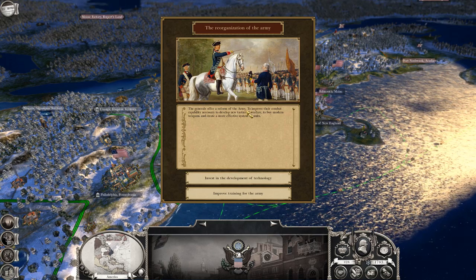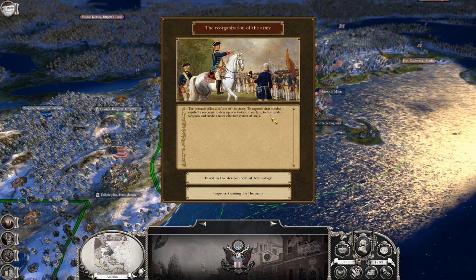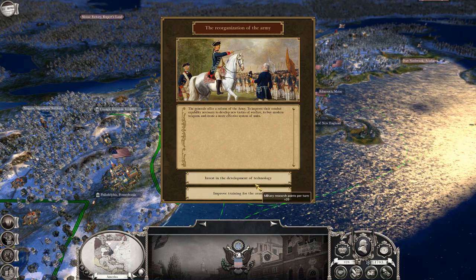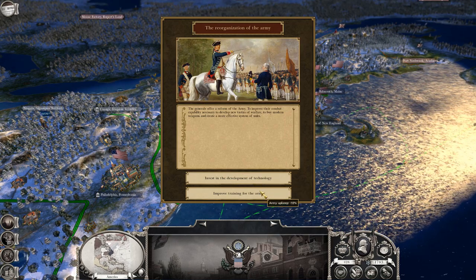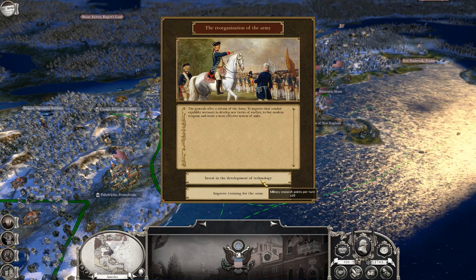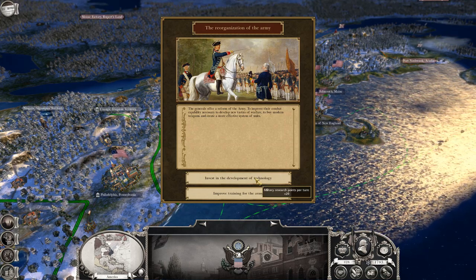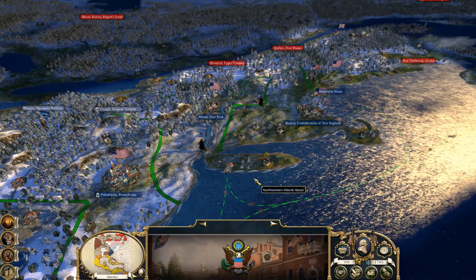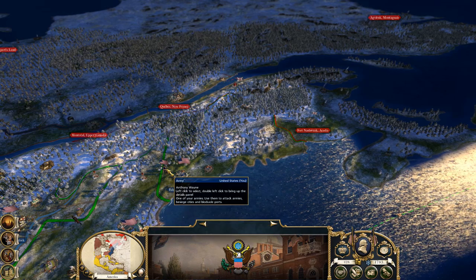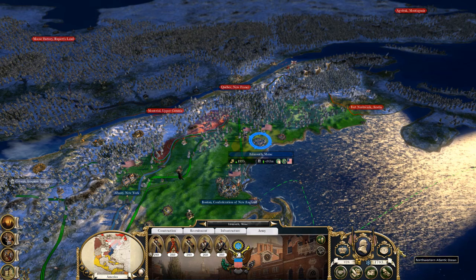Reorganization of the army. The generals offer reform of the army to improve their combat capability, necessary to develop new tactics of warfare, to buy modern weapons, and create a more effective system of units. Yeah. Invest in the development of technology. Improve training for the army. Upkeep. So that's going to be research points per turn or upkeep. I think we'll take the research points. Okay, so I'm running out of money. We got a little army here we're going to start putting together. Going for Acadia. Let's end the turn.